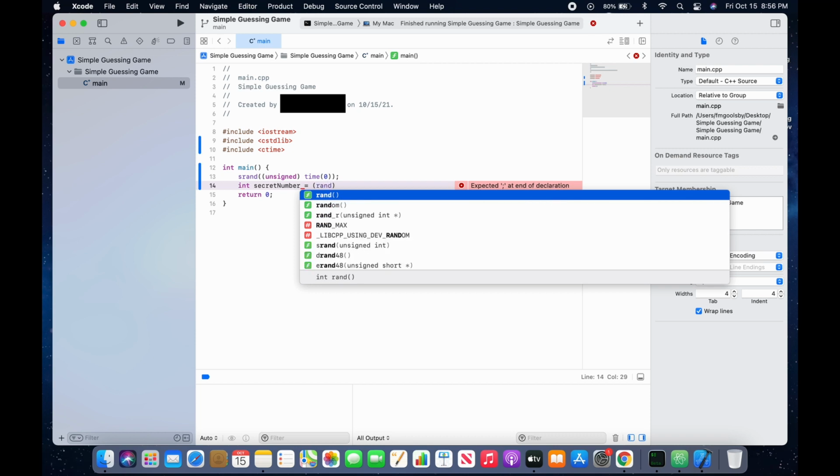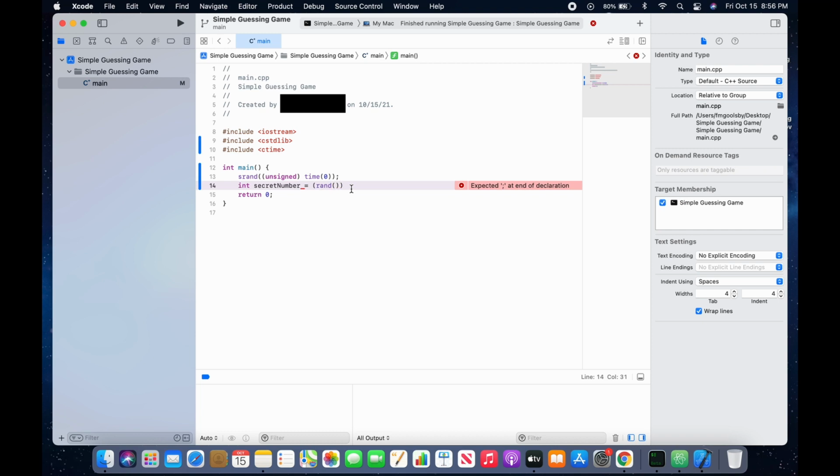And this is going to equal rand, right? Actually, toggle that. There we go, rand. And we're going to do mod 10. Let me jump out of these parentheses real quick. +1. And of course, you have to end it with the semicolon. The semicolon basically is like a period here in C++.